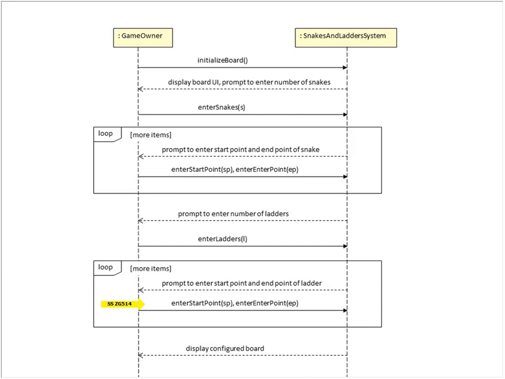Okay, I've got a spelling wrong here. Sorry. Okay. Can we combine the two loops in one loop? You need to think about this, because if the number of snakes and ladders are different, then you will not be able to combine the loop, right? So keep it separately. Can we use colors in the diagrams? You want to carry your sketch pens to the examination hall? Please, you can do that.